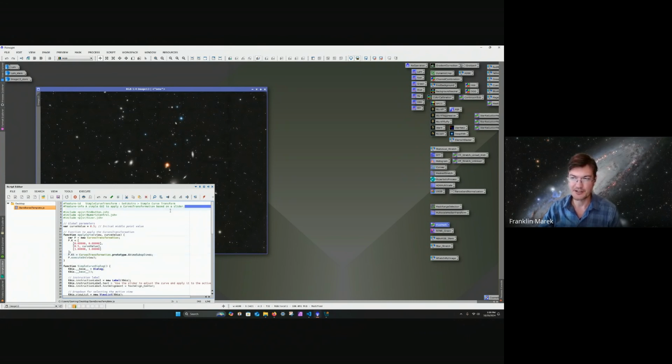PixInsight also has some quirks. If you are Googling how to do something in JavaScript, it may or may not work. They use a really old version of JavaScript in PixInsight, from when they first made PixInsight, so not a lot of the features in modern JavaScript will work. Especially if you're using something like ChatGPT to help you code, which is what I do.